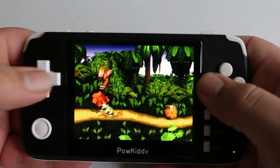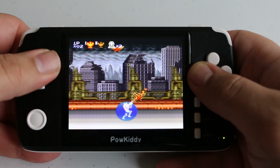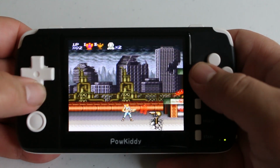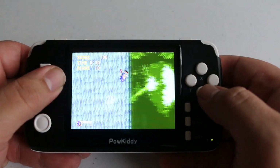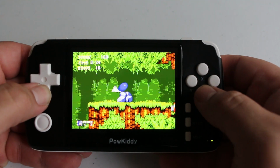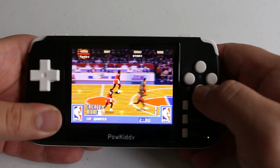While playing SNES, everything seemed to work pretty well. Except when I played Contra 3 Alien Wars, I noticed a bit of graphical hiccups and some slowdown, which I found to be a bit strange because this isn't a really resource-demanding game. While playing Sega Genesis, however, I didn't encounter any negative issues. Everything ran as it should. Whether I was playing Sonic or NBA Jam, everything ran full speed and played great.